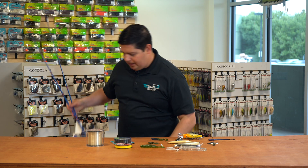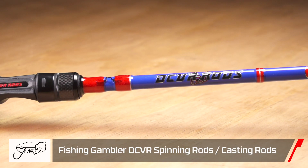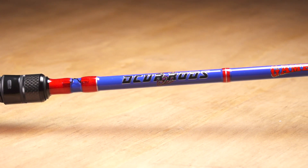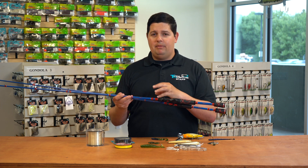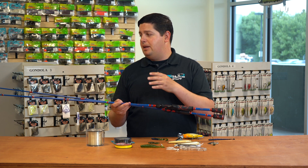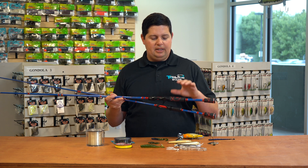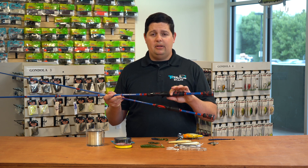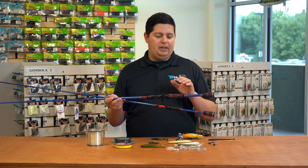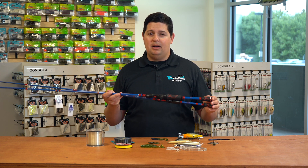Last up from JNCO — JNCO is getting into the rod industry. We got their new Gambler DCVR rods in spinning and casting. These are actually made with a proprietary Paratech technology — they use a bunch of different fibrous materials in the blank, so it's extremely lightweight but extremely sensitive, and there's a tremendous amount of lifting power in each rod as well. Got a nice Fuji reel seat and all-weather grips. Not only great for summertime — extremely tacky — but you're really going to like these in the wintertime when it's raining and there's moisture in the air; your hand's not going to slip. Just a great new set of rods by JNCO Fishing.